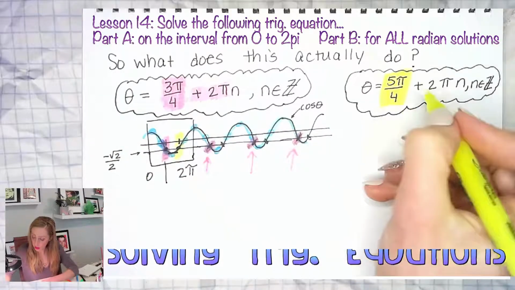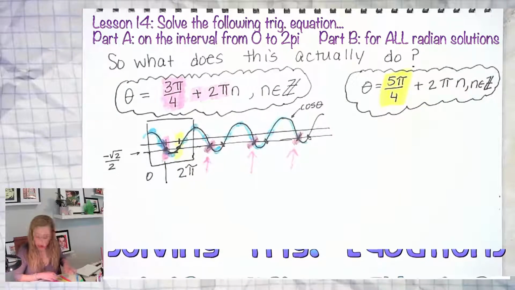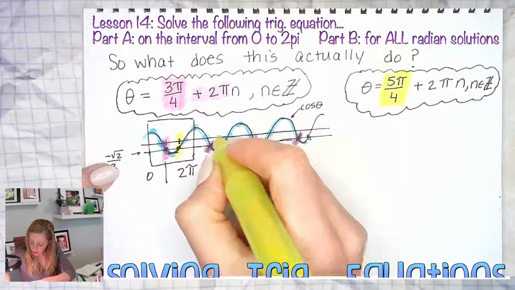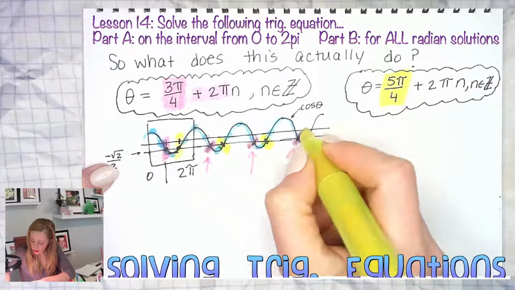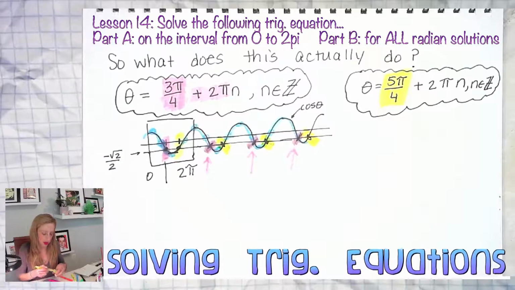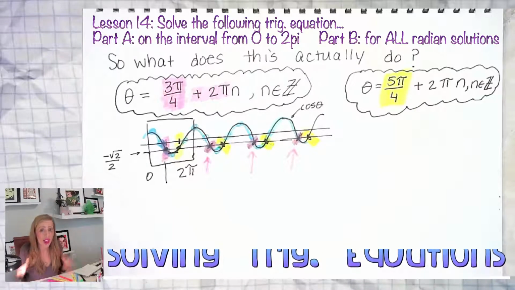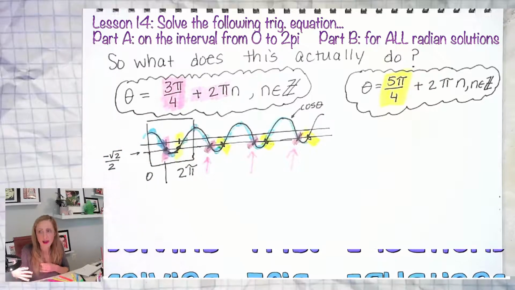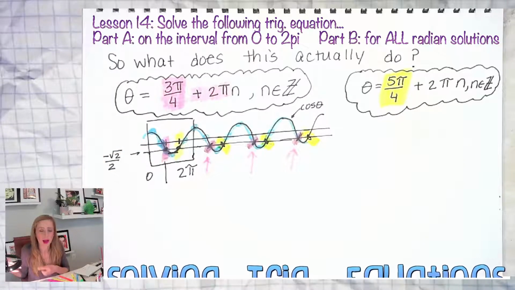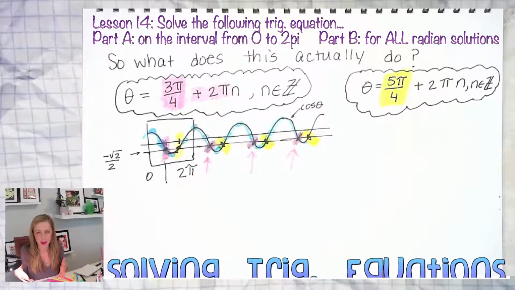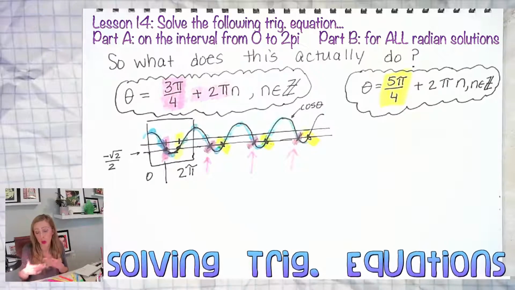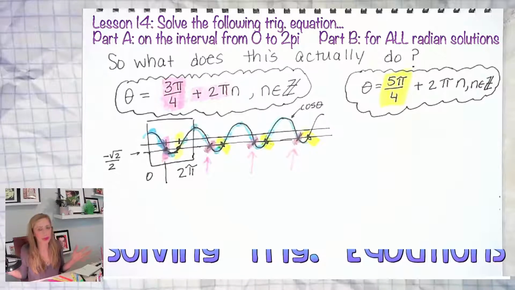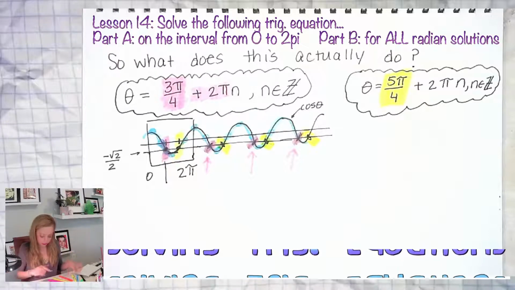With the yellow, if I add 2 pi n, or 2 pi once, twice, whatever, this yellow will generate that answer, that answer, that answer forever. But since the answers go on forever, you can't list them, right? It's like writing a decimal like pi and answering as a decimal precisely. You would be writing forever. So we created a symbol as a way to represent all of the digits of pi, okay?